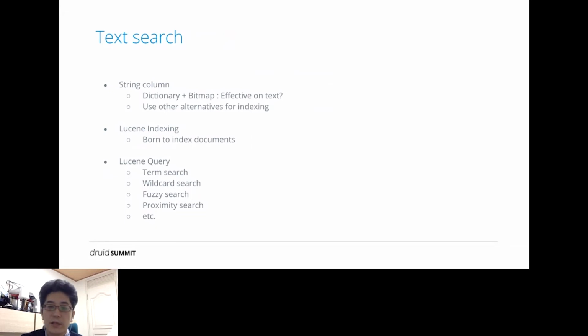So instead of wasting space for bitmaps by declaring them as dimensions, I made a simple string metric and attached the Lucene index. Apache Lucene is built for exactly this purpose. All search schemes of it, like term search, wildcard search, fuzzy search, proximity search, and combinations of them, are all available to Druid. In terms of footprint, the Lucene index has successfully replaced bitmaps with a slightly smaller size. I think we can call this even.